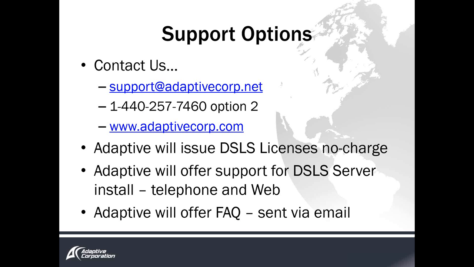Adaptive will offer standard support for DSLS server install. This is considered a basic install via telephone and web. Generally, from what we've seen, somebody didn't catch a little detail on an FAQ, or maybe just some little nuance that didn't get saved properly. Generally, those support calls are fairly quick, and again, we're happy to help with that. Next slide, if you would, Brian.